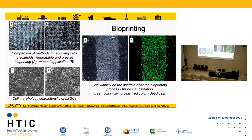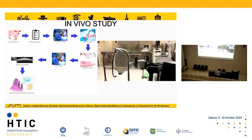Imagine that the method which I saw, Holocar from Italy, needs a few months, in fact, to receive the material which is applicable to the patient. So we try to skip this problem, the time of preparation of the material for the transplantation. And of course, this model is a way to come back to the patient treatment in the future, in a Polish original method.